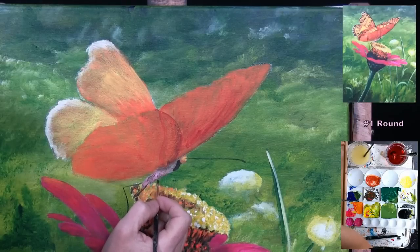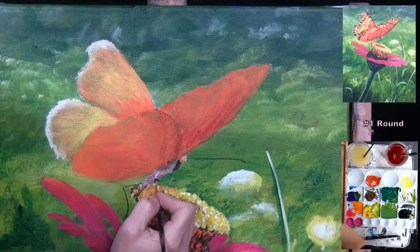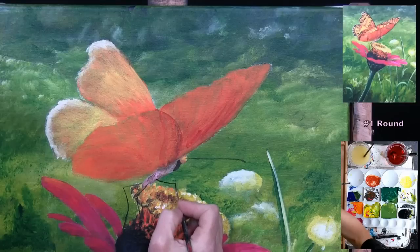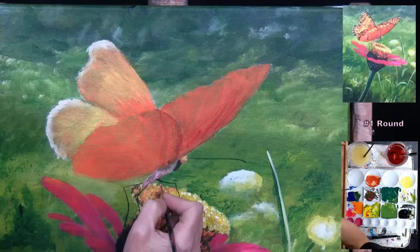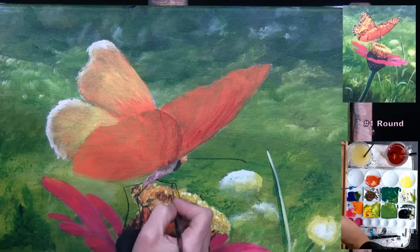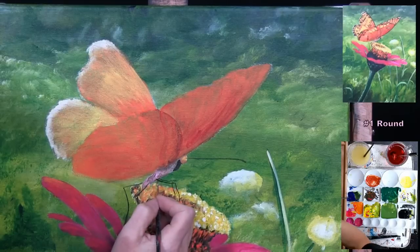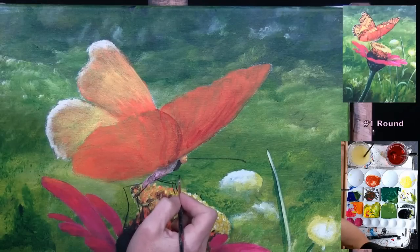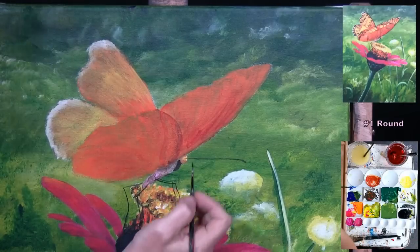I'm going to have a couple of little ones coming out the middle part of the body, maybe somewhere in through here. Oh, my paint's a little bit too thick. There we go, something like this. I'm going to bring this maybe up like this, and then down into the flower, something like this, and then I'll have another one right next to it, as if it's coming from the other side of the body, like that. And there might be two more legs, but I can't really detect them in the photo, so I'm just going to kind of sketch a couple of little tiny ones coming out up in through that area. And if I'm wrong, sorry. I think that's close enough.